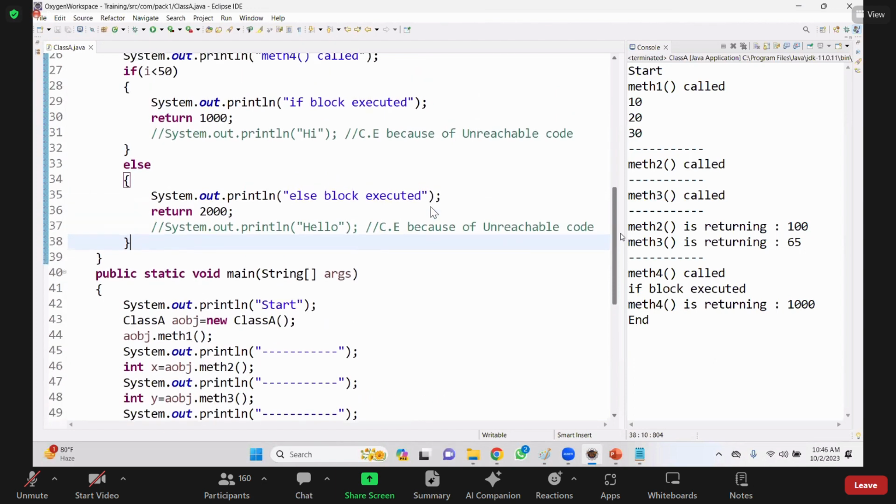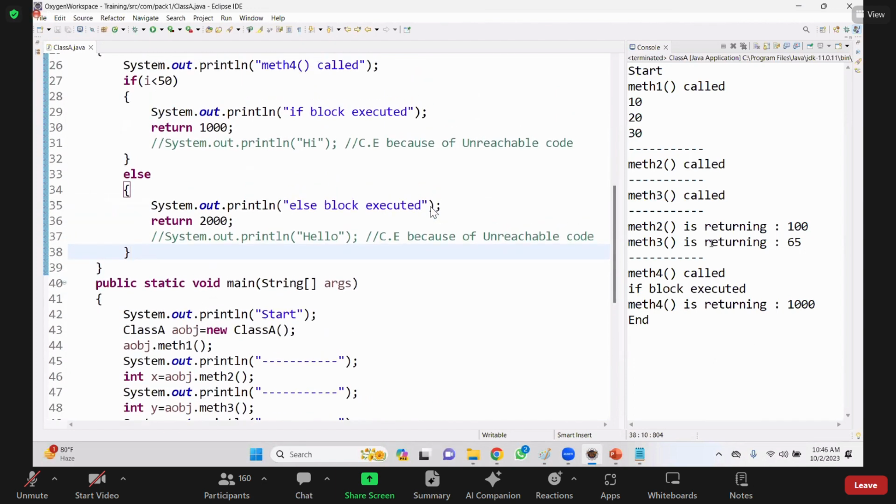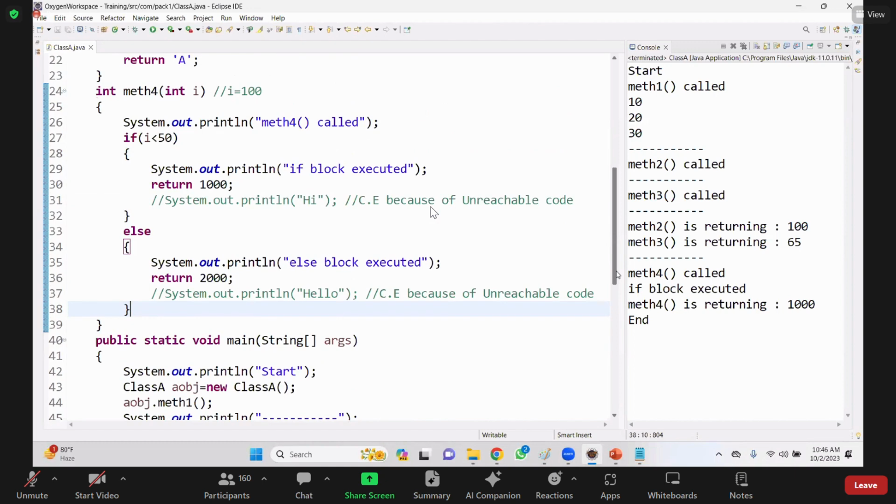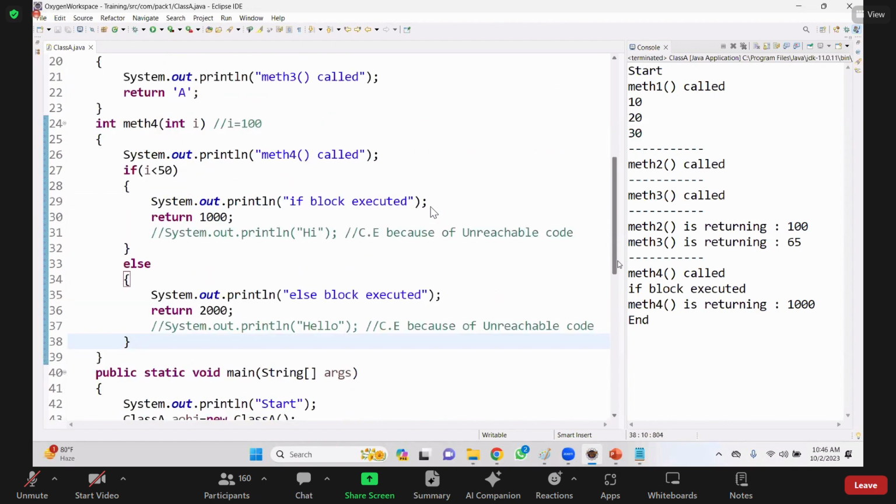Just raise one. If it's not done, just raise one. Okay. Yes. When I'm scrolling, if it's not done, just raise. I'll scroll back again.